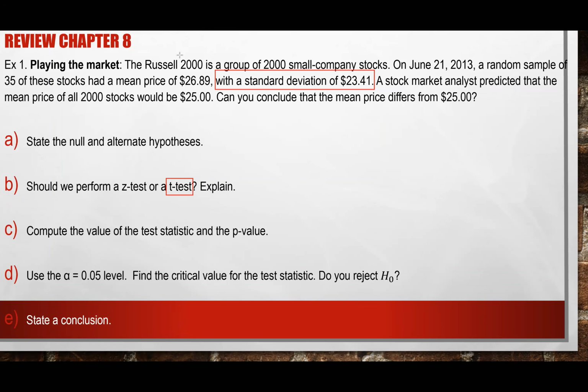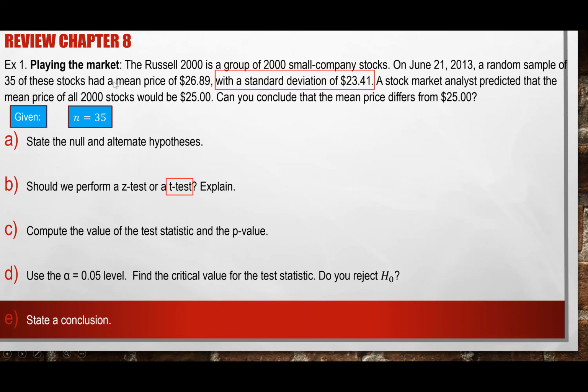So before we do that, looking at this, what information do they give us? We want to have this habit of listing the given items. So clearly, 35 is your n, which is the random sample that we have. And with that sample of 35, we come up with this mean, which is the x bar, the sample mean, 26.89. And of that, we have an s, which is the sample standard deviation. And again, the 25 is your specific value.